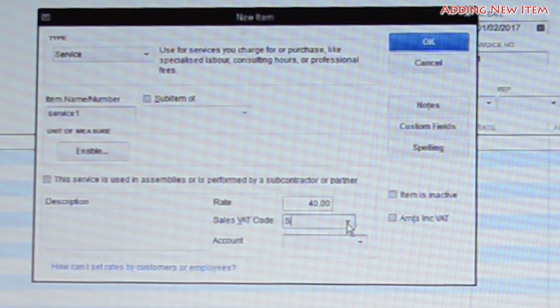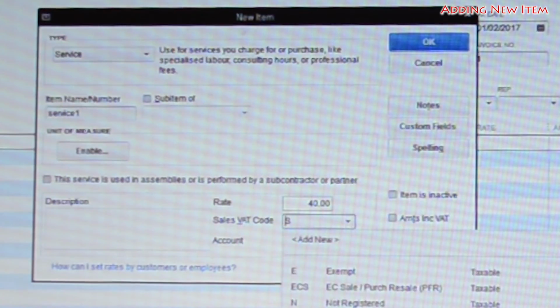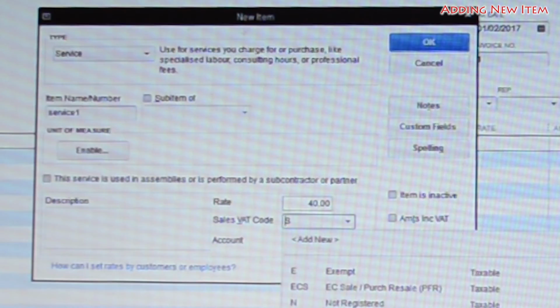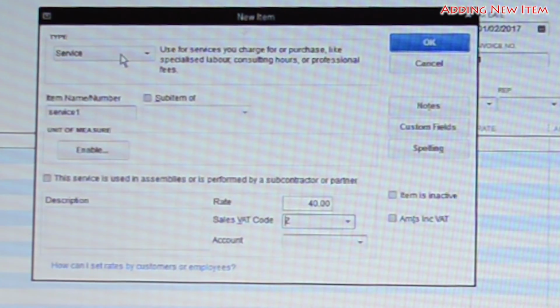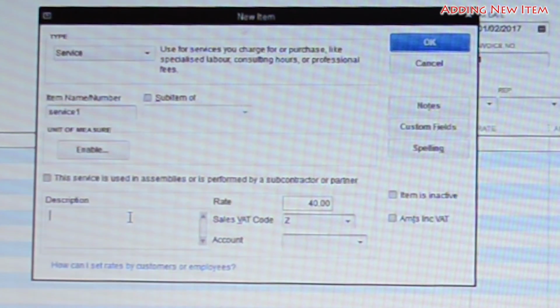What kind of VAT is on it? As you can see, you have some predefined VATs, or you can add new. So let's say standard would be S. If you are going through the border, for example, giving services to, let's say, Germany, that will be on a zero VAT. And description, fill in whatever you want.